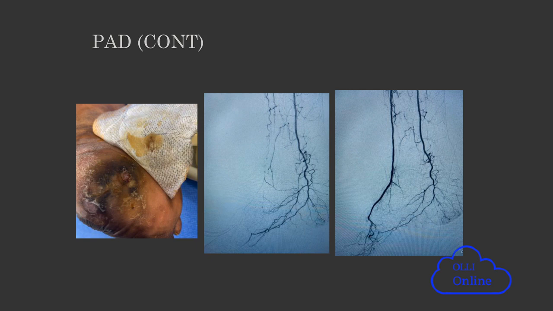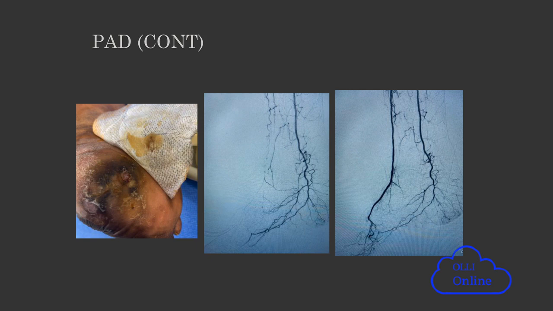Here's another thing. Basically, this is a non-healing ulcer, and you can see this patient has already had an amputation and has a non-healing ulcer here. You can see this blood vessel, the posterior tibial artery, is kind of okay and coming around, but in most people there should be what's called the anterior tibial artery coming around here. That's why this isn't healing, because you can see there's an absence of blood flow here.